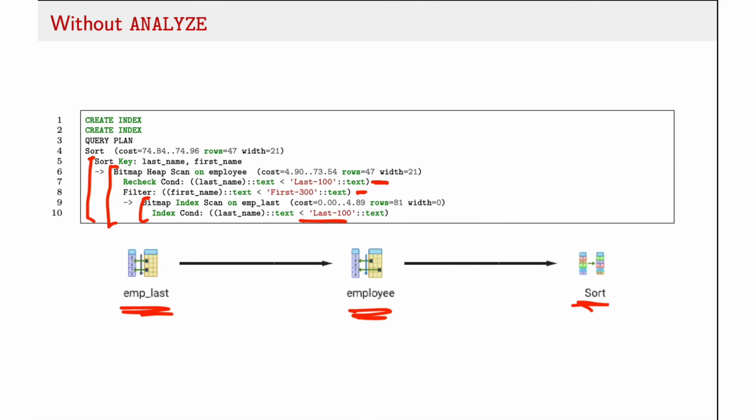And if we look at some of the statistics here again, we can see that we can start returning rows immediately, not rows, but the details of the index, right away. Once that's done, our next operation can start here to scan the employee entries and compare against the first name, just like we did the last name down here. That's going to take up to 73.5, and then after that we can run our sort on those two criteria and return the final 47 rows. Okay, so that's pretty similar to what we've seen before.